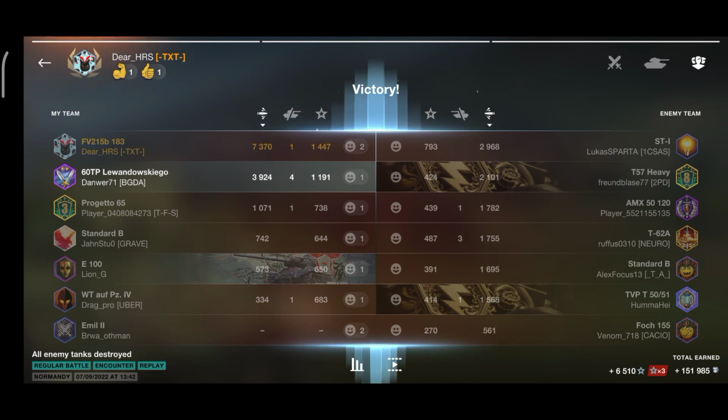The game was in the bag for them. They just had terrible play. Like, look at my team here. Only 2 players did more damage than their hit points. Everyone else did 1000 or less damage. We can even see 2 AFKs, Waffle and Emil. Despite all of this advantage, the enemy team still somehow managed to lose.